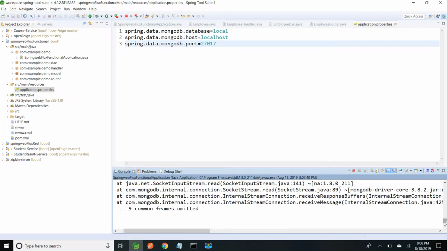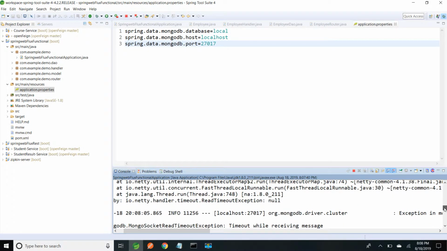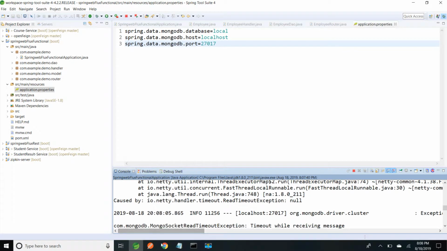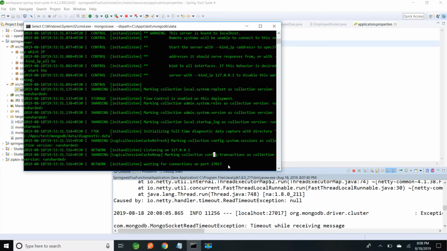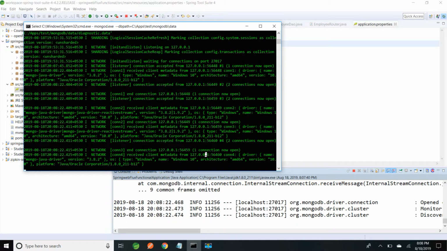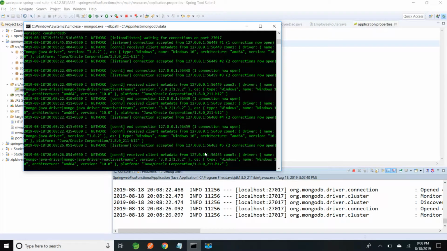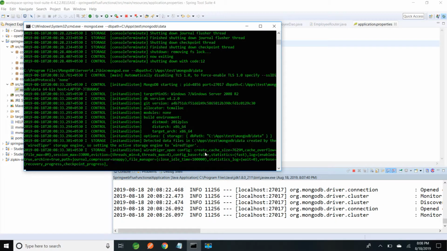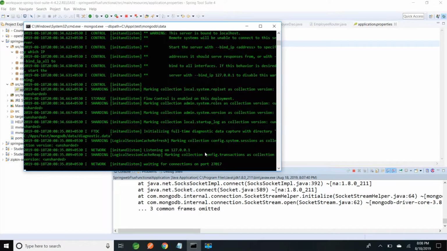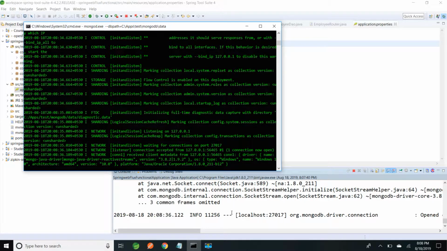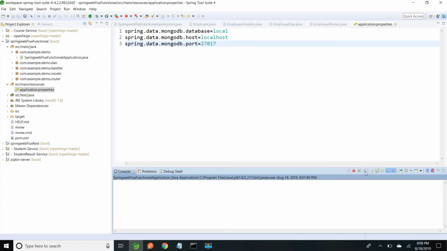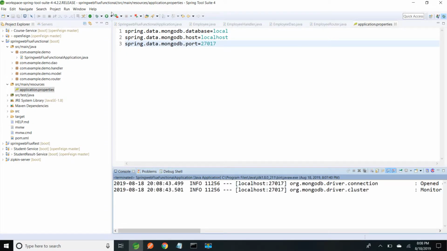It was having some issue connecting to MongoDB. So let me restart my MongoDB, and I'll restart my application.